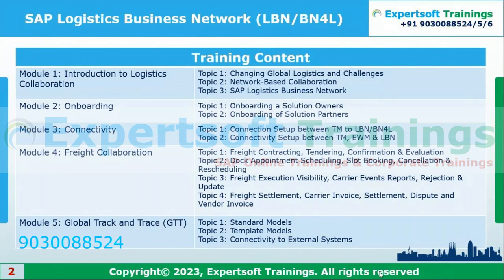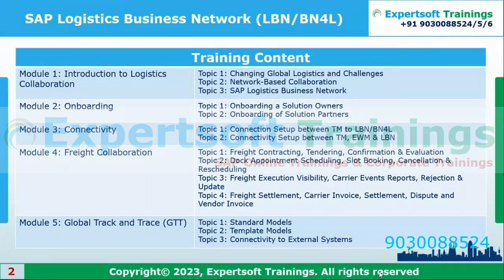The fourth one will be the freight settlement documents. How do we create the settlements? We can have carrier invoice creation in the system, and we can create the disputes as well. Again, here there are two sets of things. One is that TM should create the disputes, or LBN should create a dispute. If you want the system to LBN to take care of that, in this case disputes will be created.